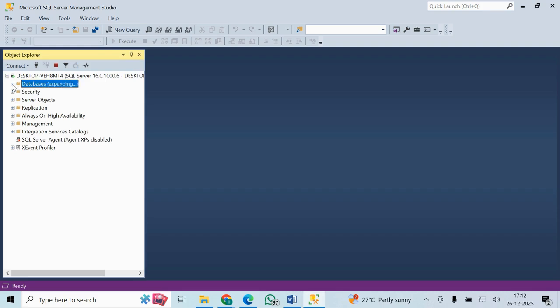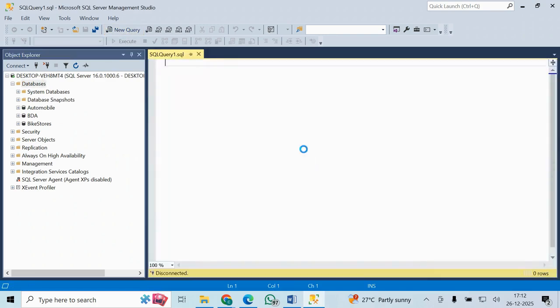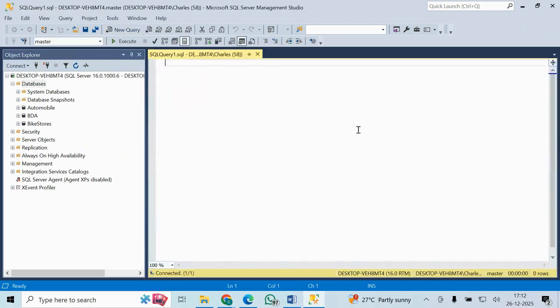In order to execute this SQL script, we need to create a new query. So now the new query workspace is available. After opening this new query workspace, we can see this particular drop down box. It was enabled. So click on this button and select the bike stores. Bike store is the database in which we are going to execute our queries. Anyway, here I'm not going to execute any query. I'm going to import the query.